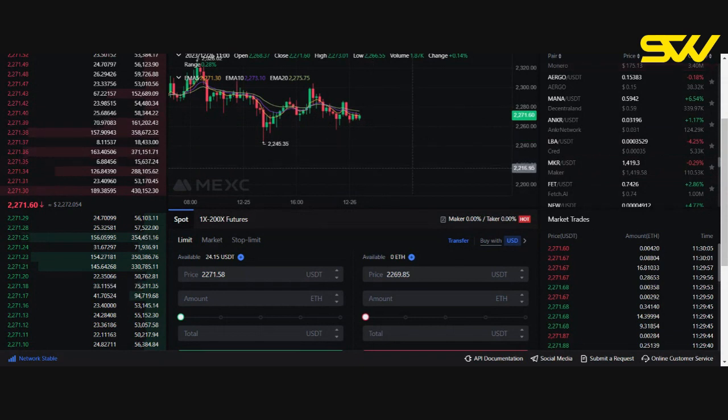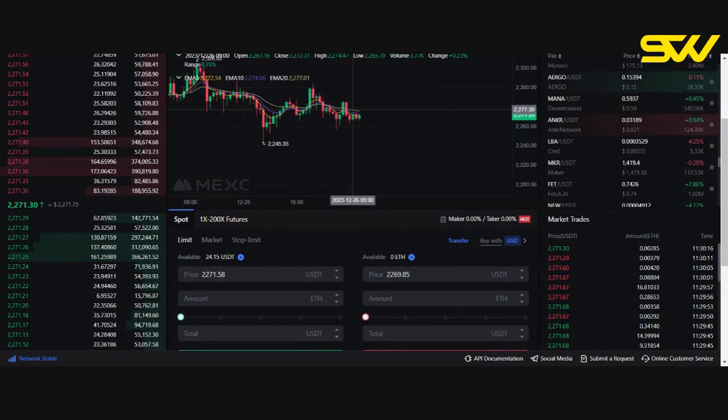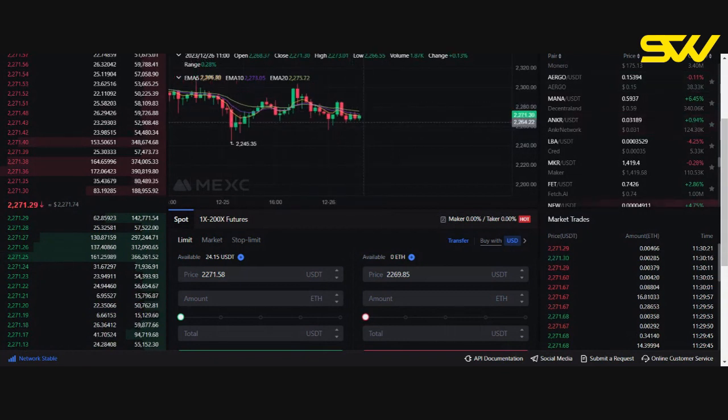If it goes lower, you want it to buy some more because you are practically buying at a lower price. So the ideology of trading in spot is whereby you want to buy the coin or pair that you are currently interested to invest in. You want to buy at a lower price and sell it when it goes higher. As simple as it sounds, buy low, sell high if you don't have any positions open.